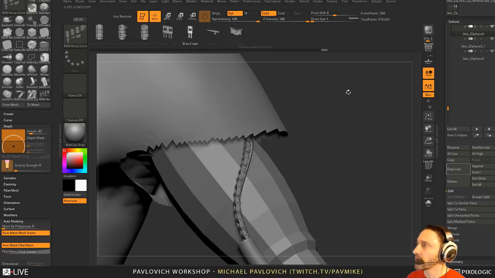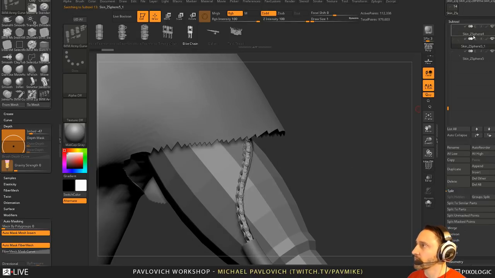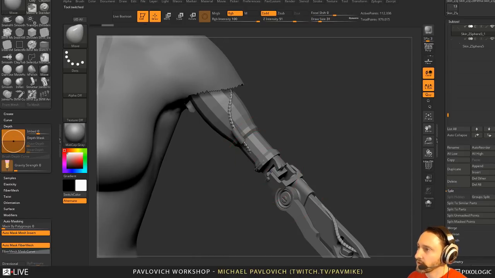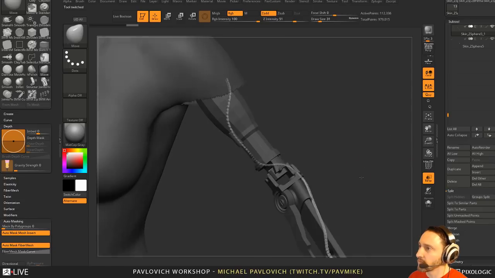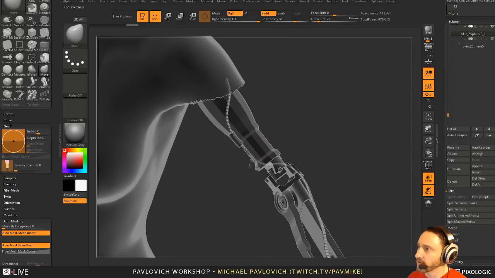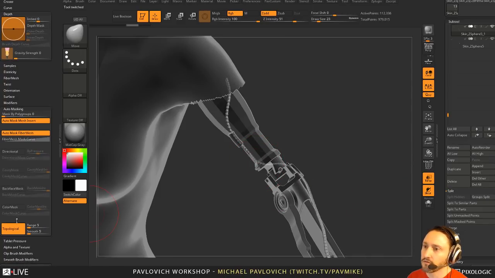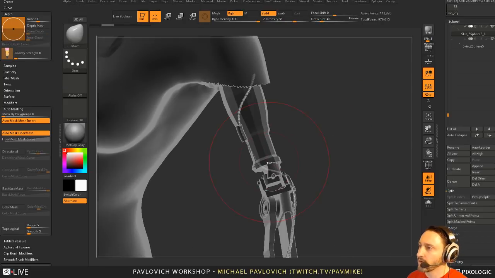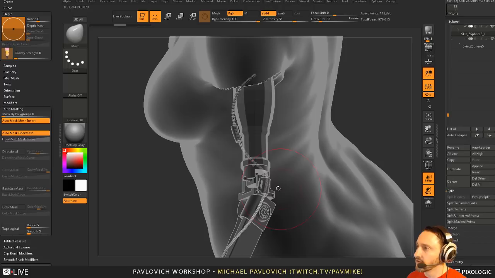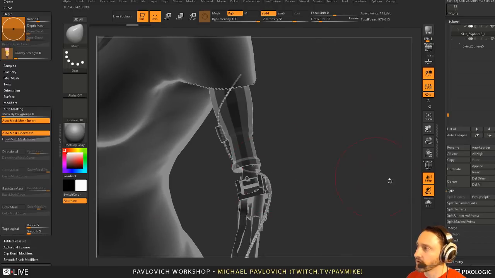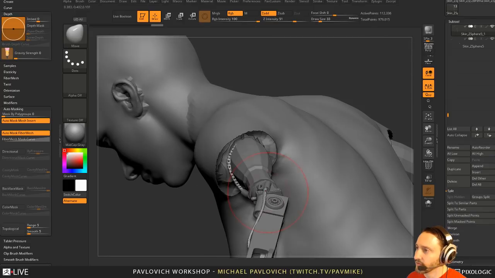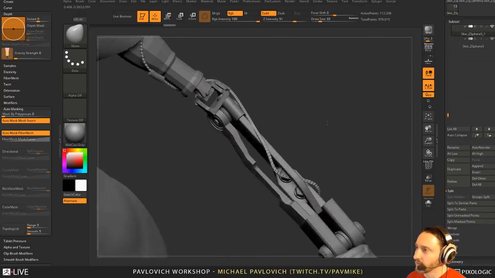Let's see, matcap. Here's our bike chain. We don't need that anymore. Now you might need to do a little bit of moving around. So let's turn on transparency with ghost turned on, and now we can just go through here. Oops, do we have topological on? That would be why. Now we can go through here with our move brush and tweak this thing around a little bit. And it did follow that line, so I can still use that original thing we put in there.